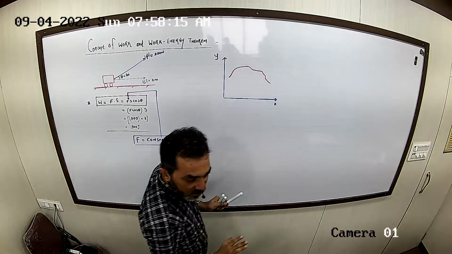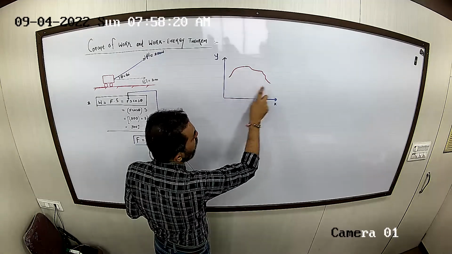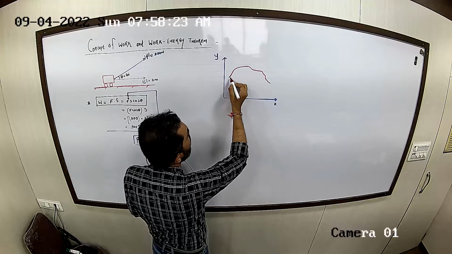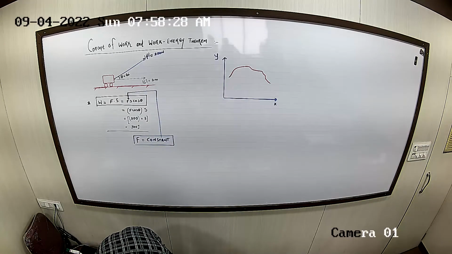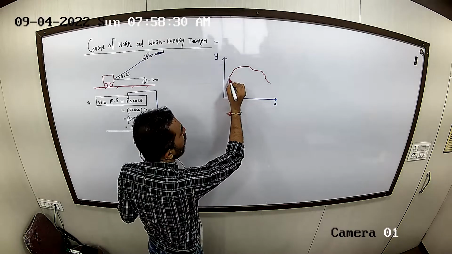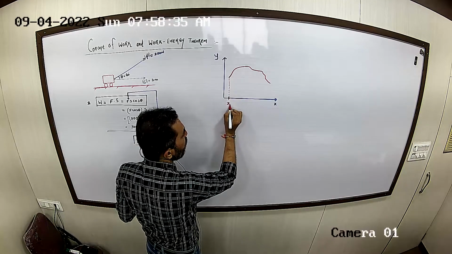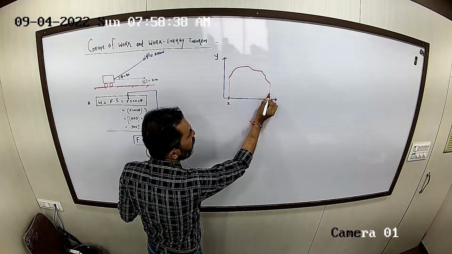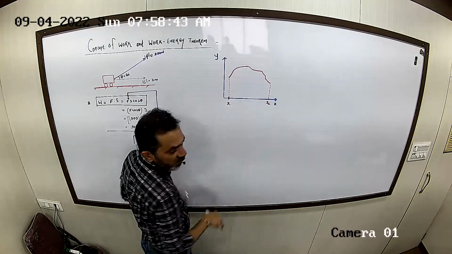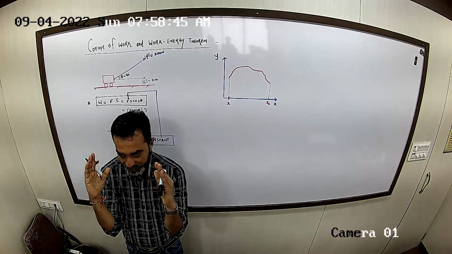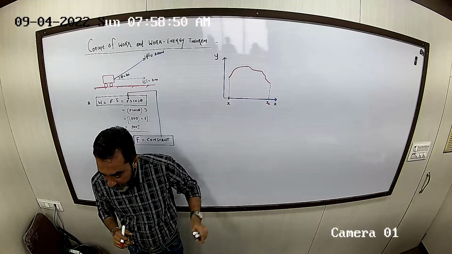Then in that case it is remaining constant. Is y remaining constant throughout the displacement? I don't know. Let's say it is from here, x1 up to x2. I took the lower and upper limit of x. When x is varying from x1 to x2, you can see y is constantly varying. No part of the graph is remaining constant.